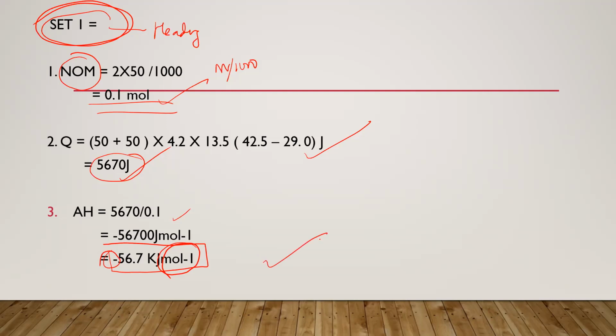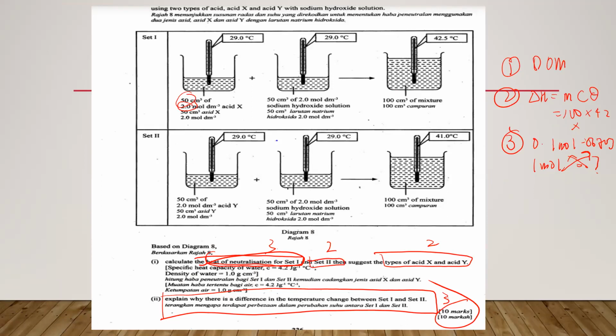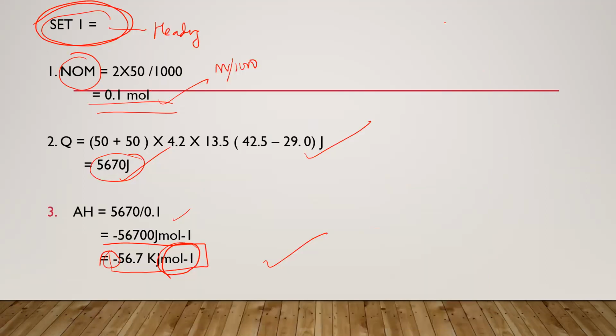Why must teacher put negative here? Who can tell teacher? Why must there be a negative in front here? Because it's exothermic. Very good. It is an exothermic reaction. Brandy, how do I know it's an exothermic reaction? The temperature increase. Excellent. My temperature increases here. So good job there, Mo and Brandy. Well done. I want someone else to do set 2 for me.